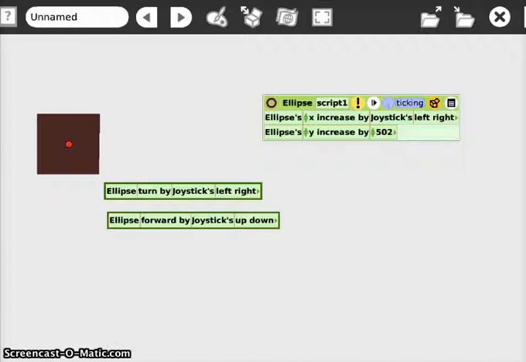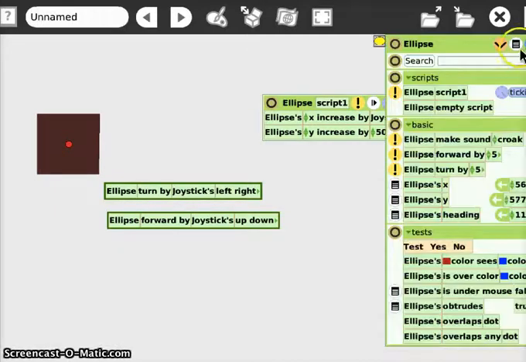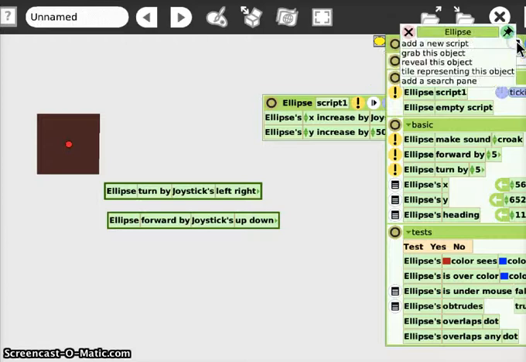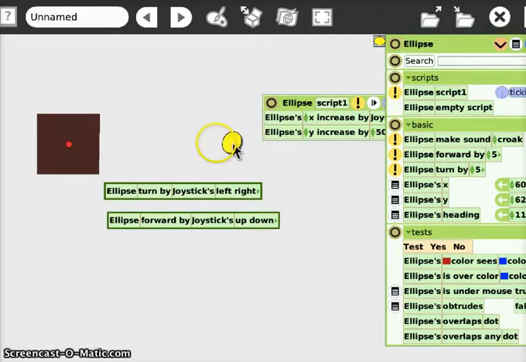So whenever you lose an object, you can always get it back by going to the viewer and clicking on that little menu and grab the object. But oops, it just went away again. What happens, you might say, if you destroy the viewer? If you have the object, you can bring up the viewer again by clicking on the little eyeball. So that's a reason not to get rid of the viewer, but there are other ways to recover the object. In any case, I don't want to go there.